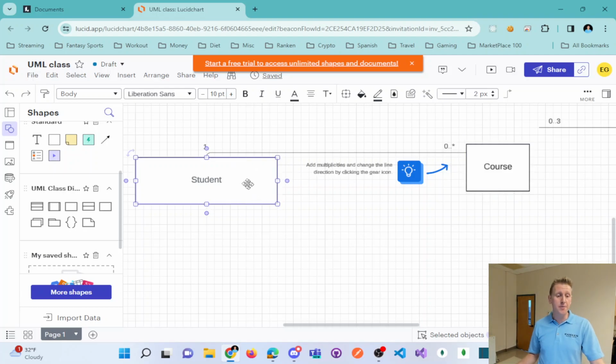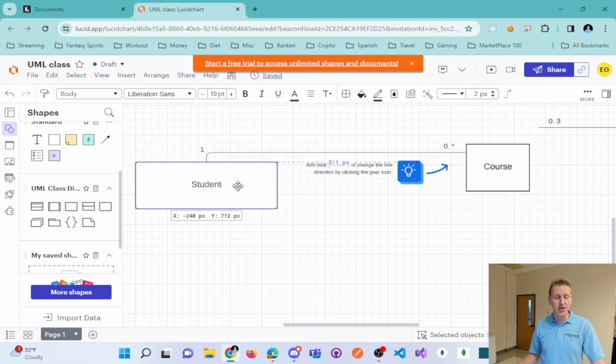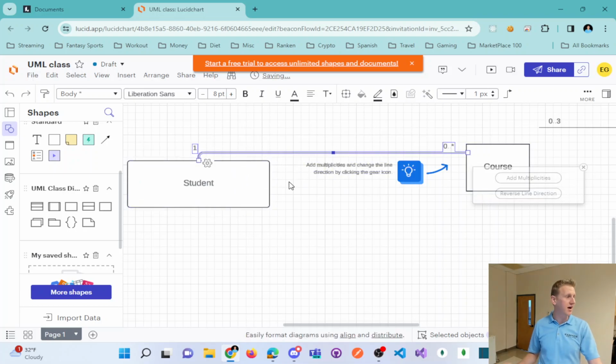Okay? So the next thing that you're going to do is this little line right here. And this line is known as cardinality. It's kind of a fun word. Cardinality simply is to show the relationship between these entities. And I'm going to describe why this cardinality is very important.